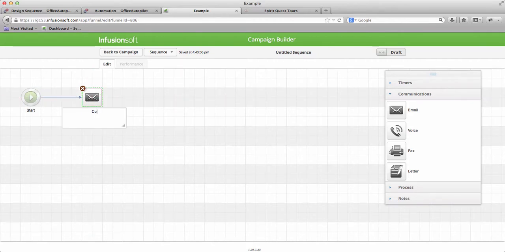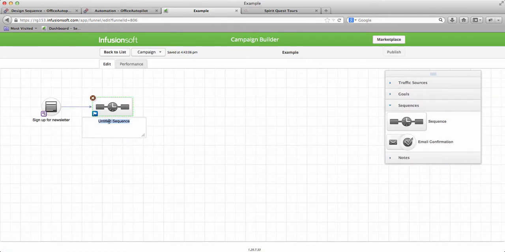Let's say this was the email for Cuba, and we would say this is Cuba part 1. So they signed up, we jumped them into the sequence. Some other stuff has to happen, but basically they get to the Cuba step, and then we want to stop the sequence. It isn't going to continue until they've clicked that link, and then when the link is clicked, we want it to roll on.